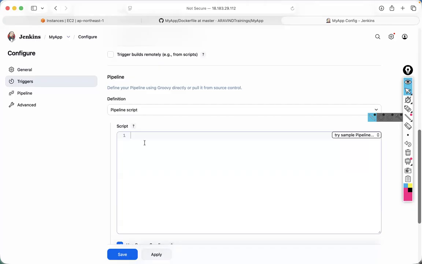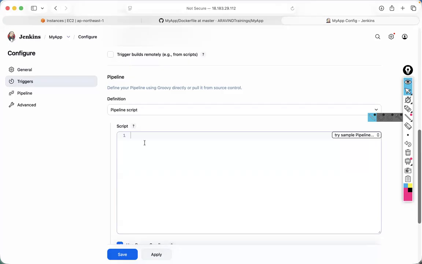Checkout Git. It has to check out the code. Who has to check out the code? Means who will clone the repository? Jenkins will clone. That's what I'm asking. Who has to check out? Jenkins will check out the code.